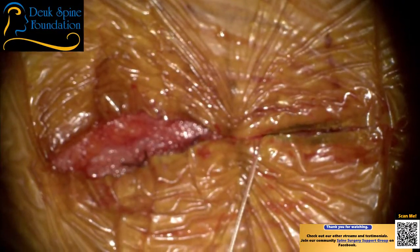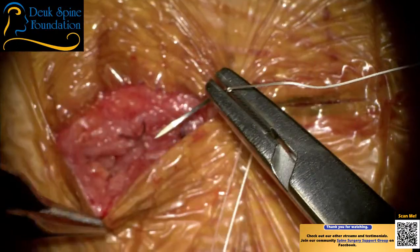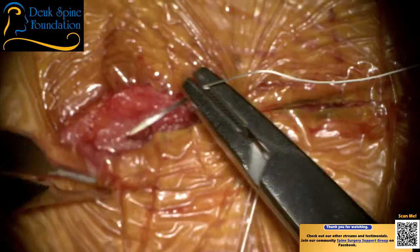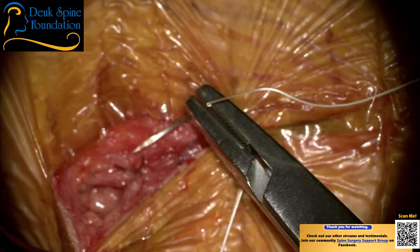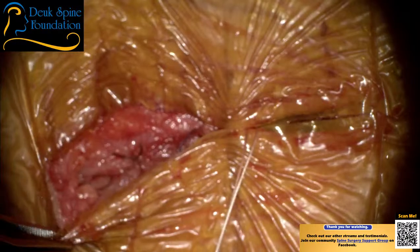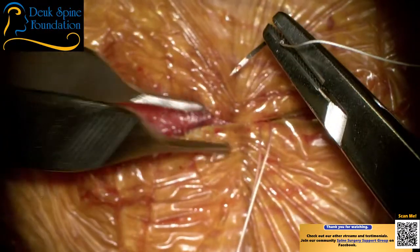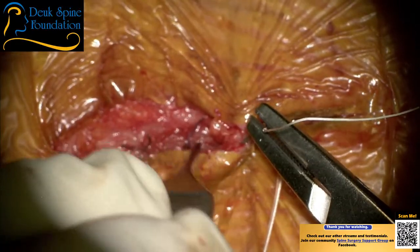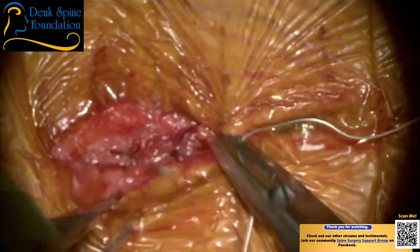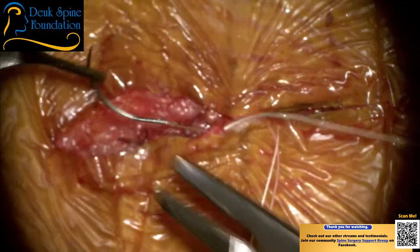Let me have the pop-offs, because these aren't pop-offs, right? You have the white ones, one more? Yeah, but we need more, if I'm popping them off. You understand? How many do you need? Well, normally to close a wound like this, I need a lot. I need 10. Yeah, but these get very expensive.